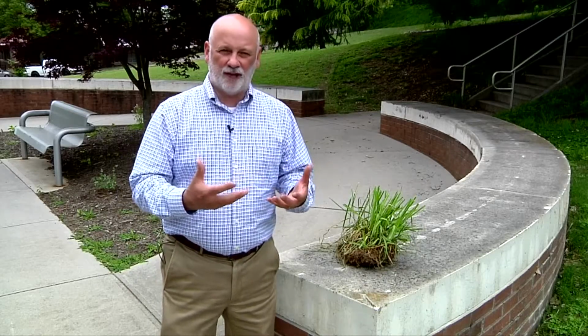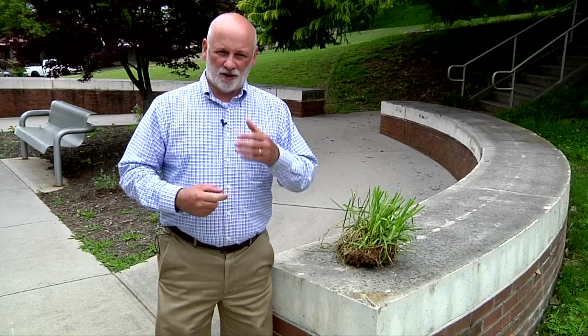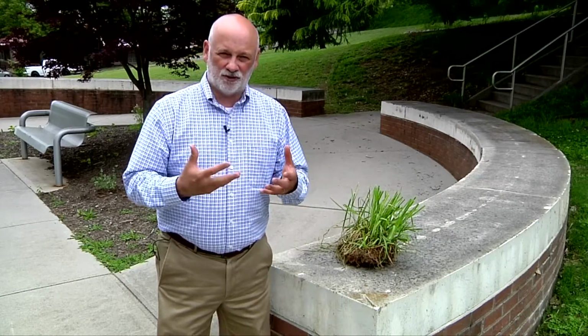So we can think about something like soil fertility. If we can provide the nutrients that a plant needs, this plant's going to be more aggressive, more productive. It's going to last longer. One of the big things that influences the persistence of a stand of grass is how we manage our stubble height. How low we graze it, how low we cut it versus how high we do it. That's one of the big things that influences persistence that sometimes we don't always think about.